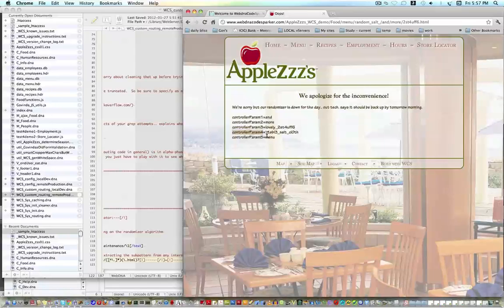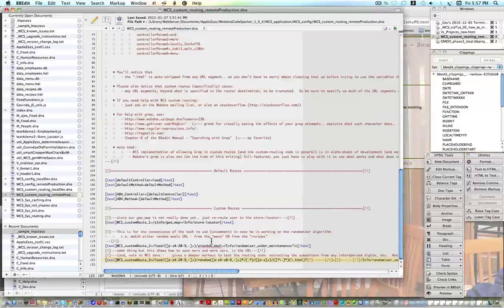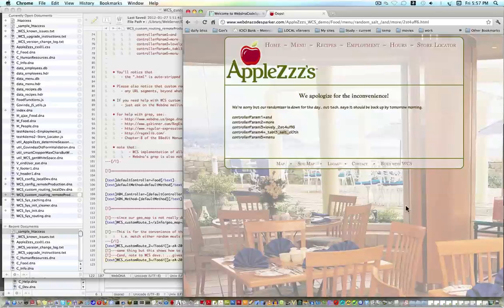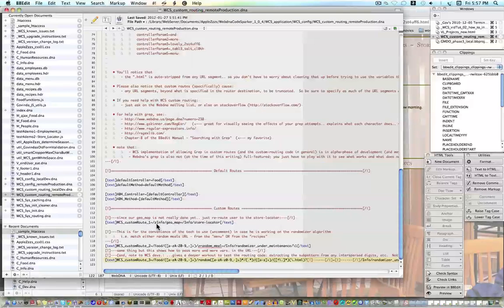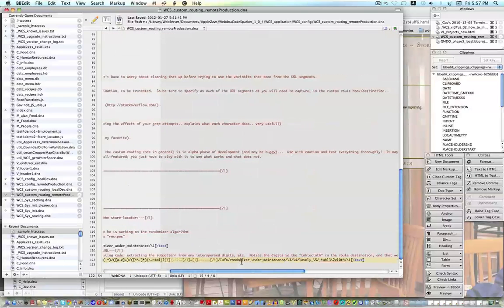Here we go. Table, TEBL3, and then the second one, you remember, was the word underscore salt underscore, and there it is, because it was captured in the third segment right here. Remember, after random came something, and that was the second subpattern in the parentheses, so that gets stuck right here.